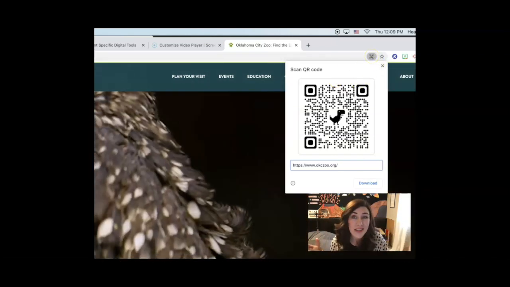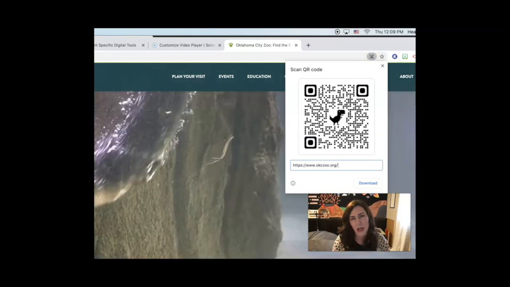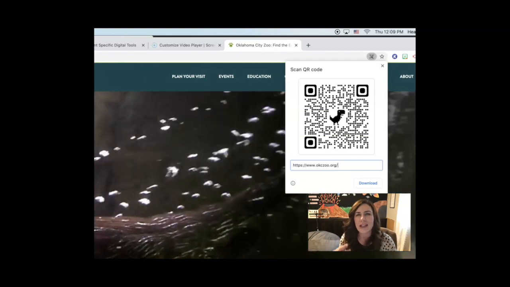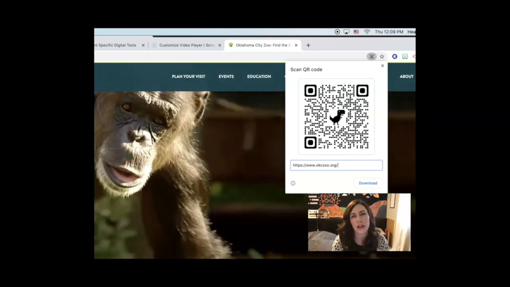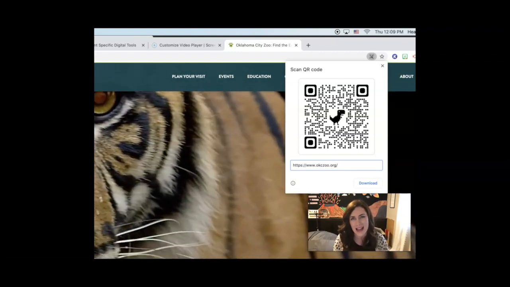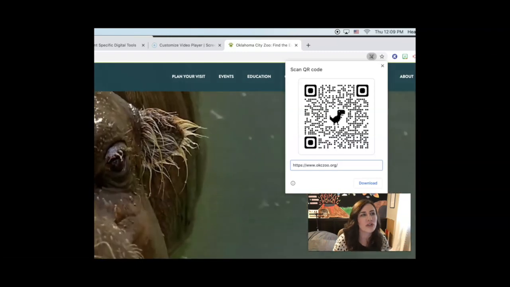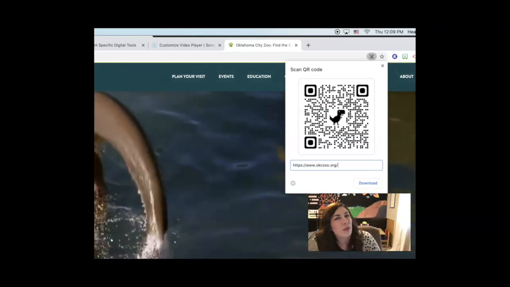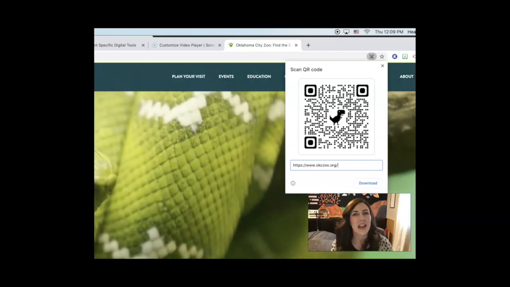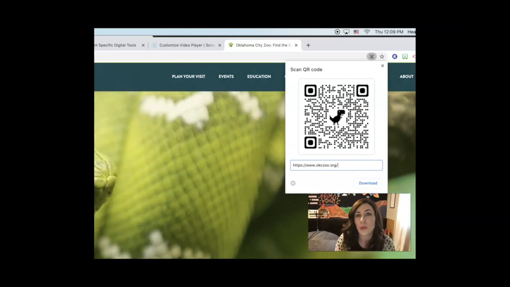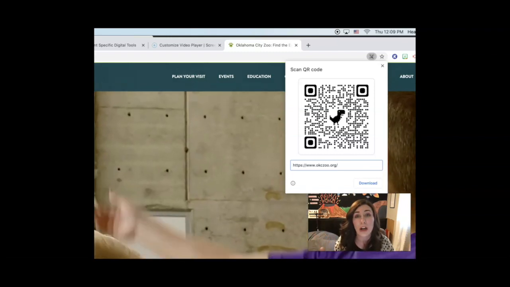How I would use it in the classroom? Well, I would probably have stations maybe for Shakespeare, and I want students to check out a tour of the Globe Theater. And so I would print out a QR code and put it on their handy dandy desk station, if you will. Maybe I'm doing an escape room and I want students to locate certain items around the room. So I might hide some of these QR codes and that would take them to a Google form or take them to wherever I need them to go. So there are tons of ways that you can use QR codes.